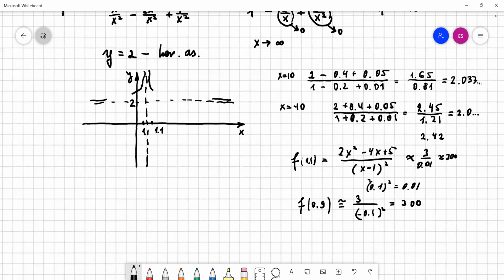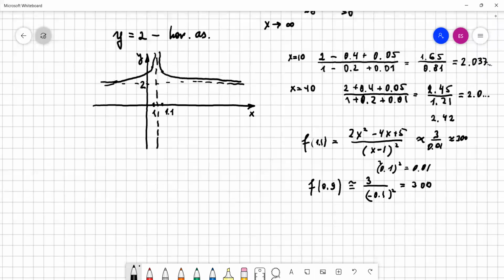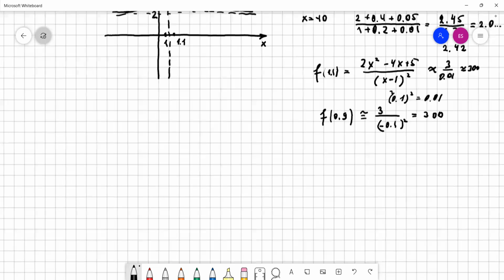Now I'm just going to connect these lines. That's how the graph looks. So the graph is not going to look like a standard hyperbola. You see, it's taking the first and second quadrants, not the first and third or the second and fourth. And there is more investigation if you have higher order, because you will need to know how the graph approaches the vertical asymptote and how it approaches the horizontal asymptote. Well, that's a long problem, but we can do it.